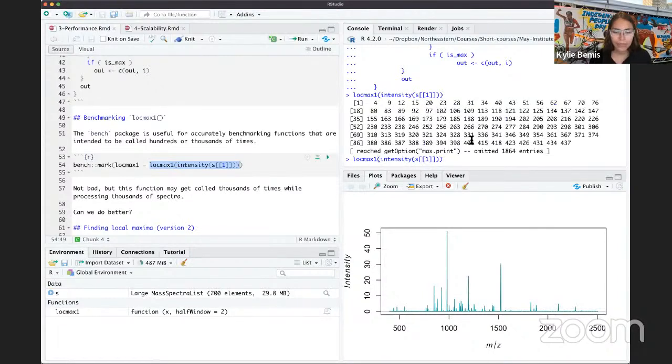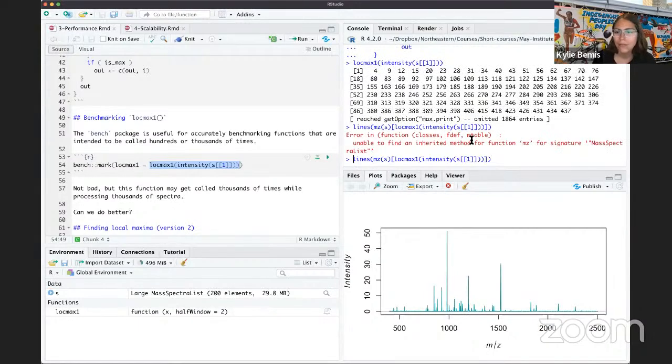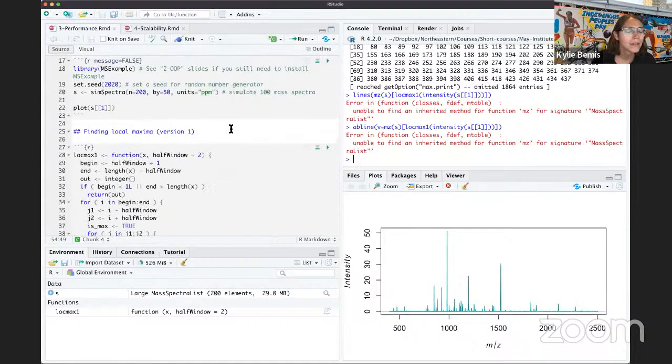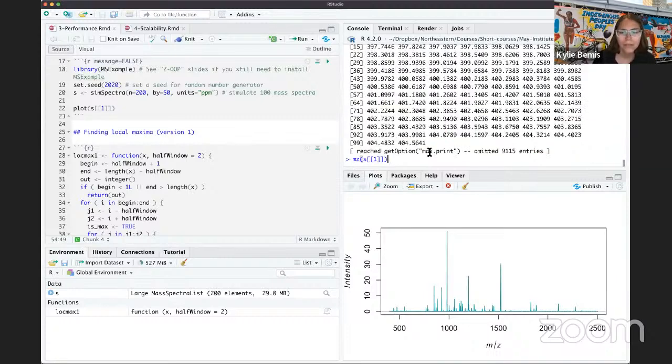Let me go ahead and try to highlight where these are occurring. There we go.